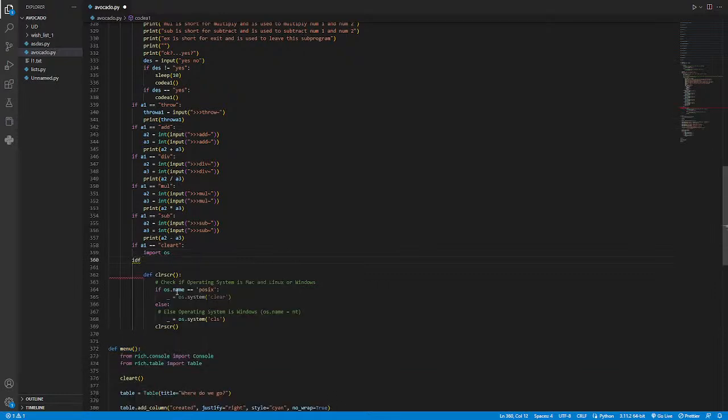If A1 equals X, what are we going to do?